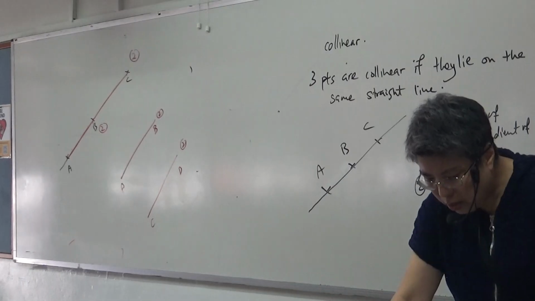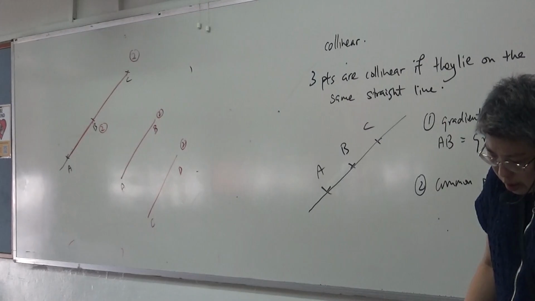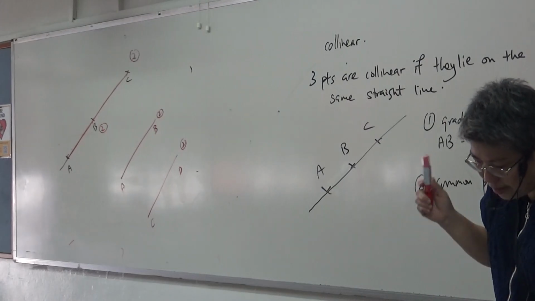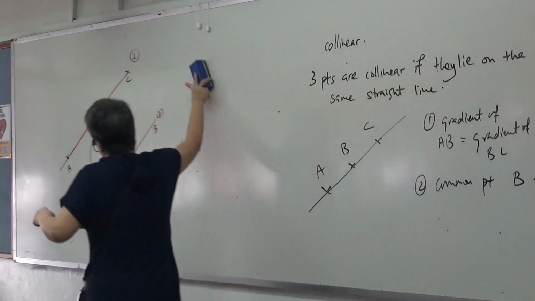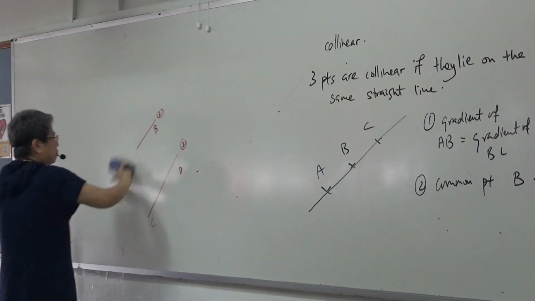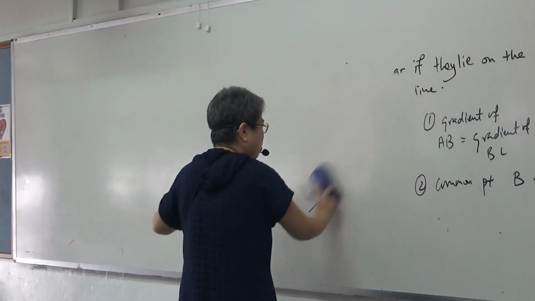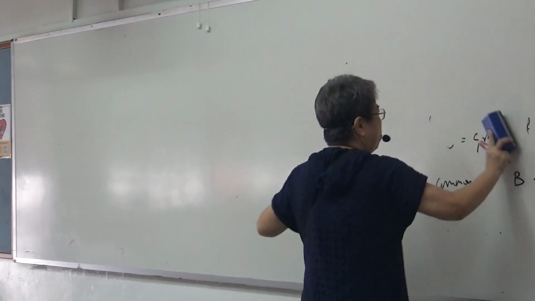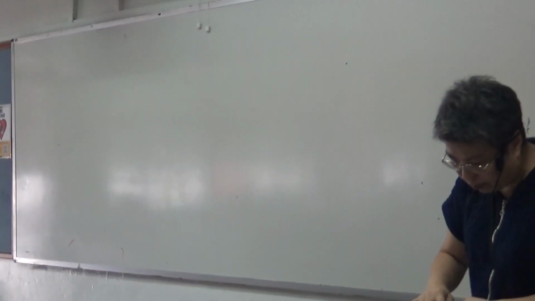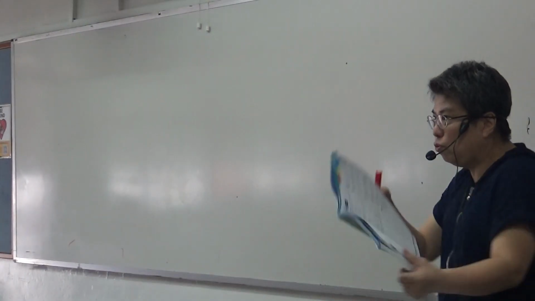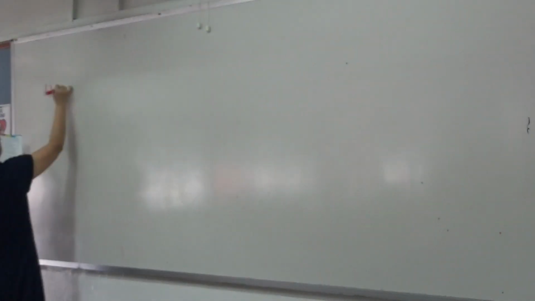Now, can you take out your notebook? I want to do some questions together with you. Can all of you do 1C and 1F for me? It's just gradient and it's very fast. 1C and 1F. All of you do now. It will only be 5 minutes because it's very fast one.